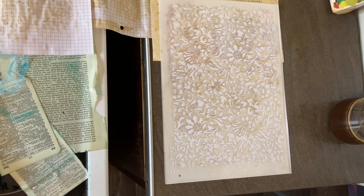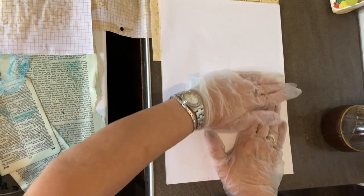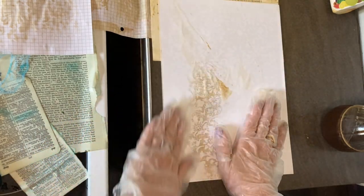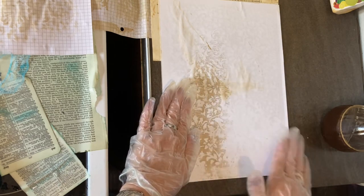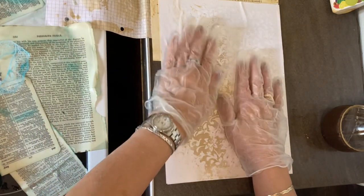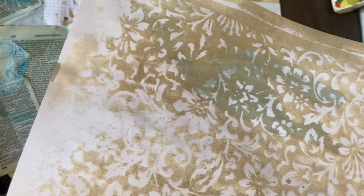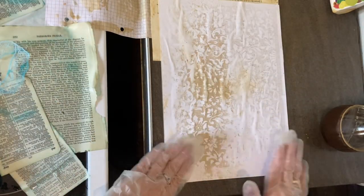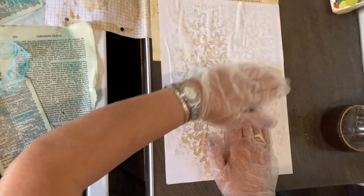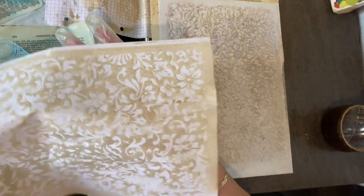What people say about the stencil not having as many open bits is probably why this one's working better. I'm going to get some more white paper and coffee dye some card because I really want some coffee dyed card - I'm totally out of it. So: stencil down, spray, and smoosh. Some people do the most gorgeous papers - I had some sent to me that a lady made and oh my goodness they were wonderful, not like mine at all. But at least I've got one semi-decent one - that's quite nice, except for the bottom bit, but you can always cut them down.